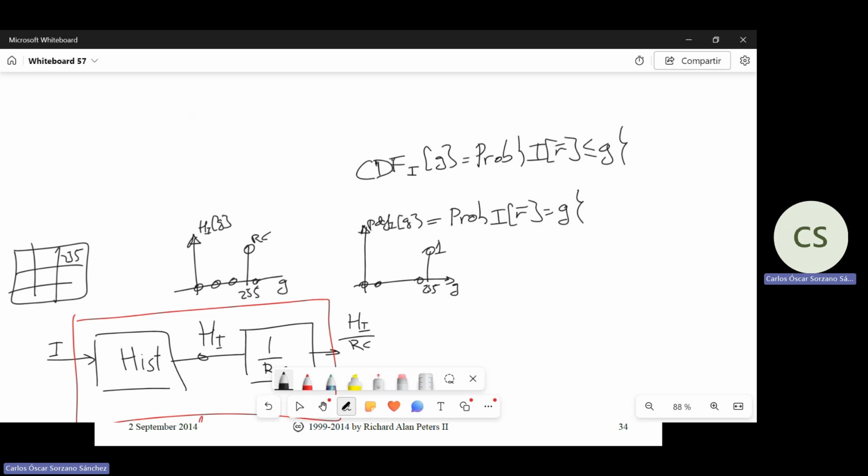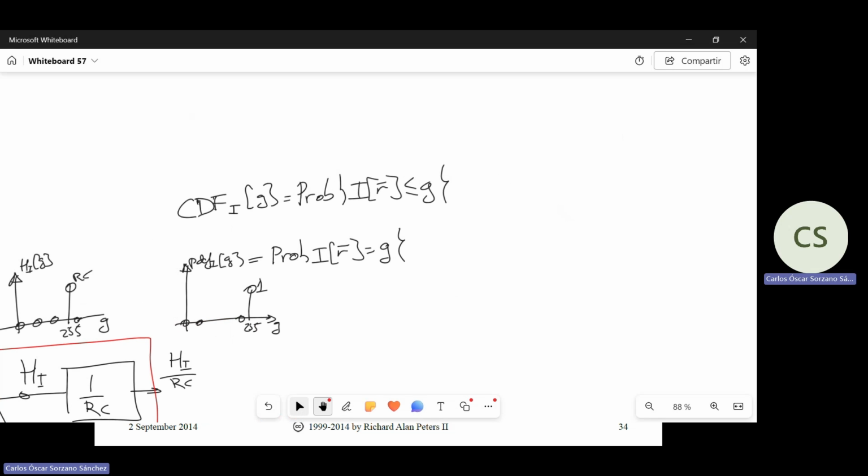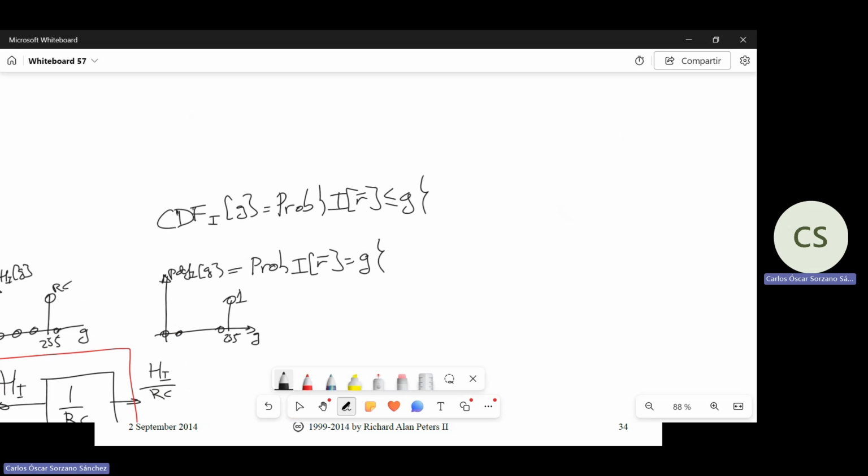So this is very easy. I simply have to add all these probabilities. Let's say that I have value G, I don't know, 200. Then it's the probability of taking value 0, the probability of taking value 1, 2, up to 200. So I can rewrite that in this way. This is the sum of G prime from 0 to G of this probability.